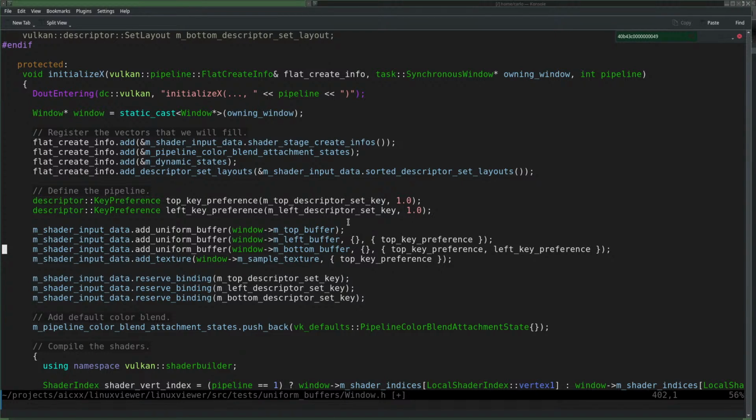So the type of these things is descriptor double colon uniform buffer, and this says add uniform buffer. So it seems to be making sense, even though under the hood there are multiple uniform buffers, one for each frame resource. And then this one says add it in a way such that its descriptor set is unequal to the descriptor set in this list.